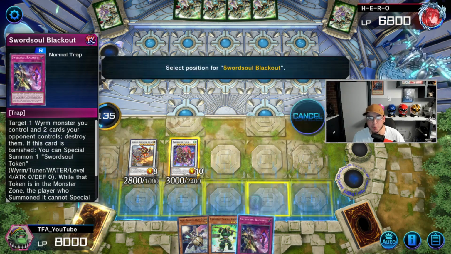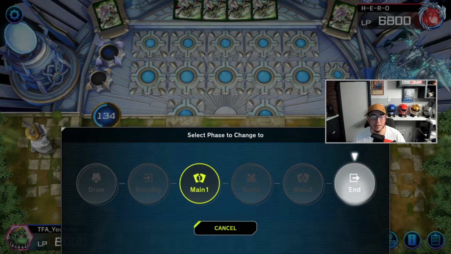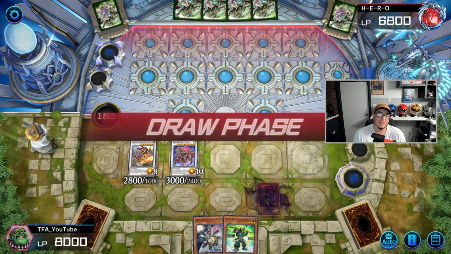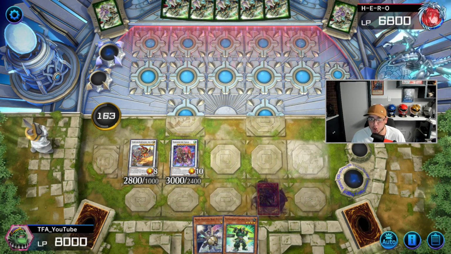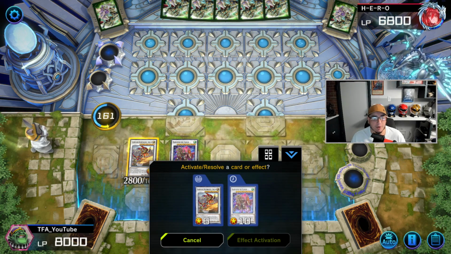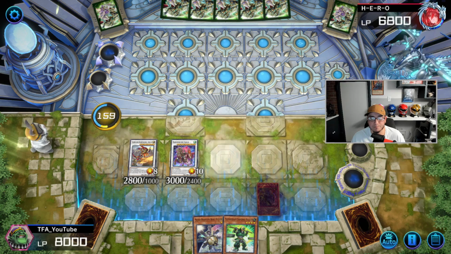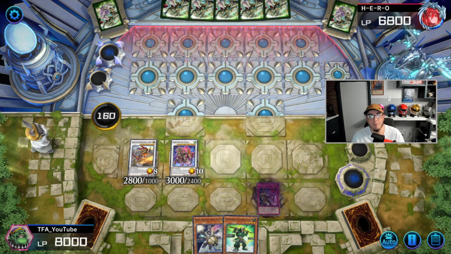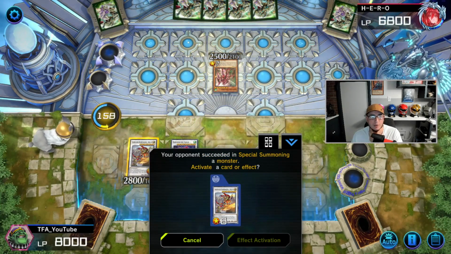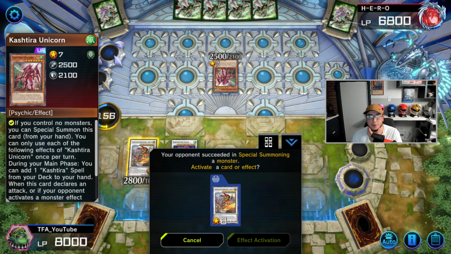All right, we're going to go ahead and we're going to have to go along with this here. Hopefully, this is enough. I am not really liking this, but hopefully this is enough. Unfortunately, we bricked just on Swordsoul specifically here. This win streak, it's going to be rough, but hopefully it's enough. They do have 5 whole cards, though. All right, looks like we're facing off against Kashchira Unicorn here.